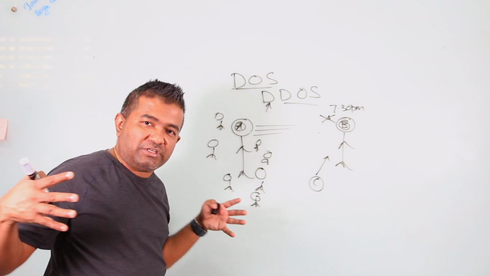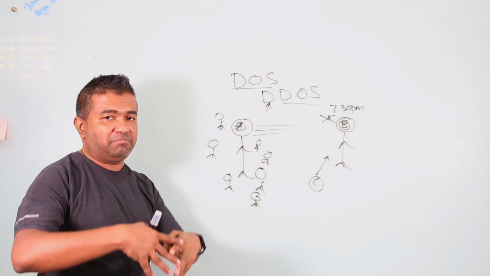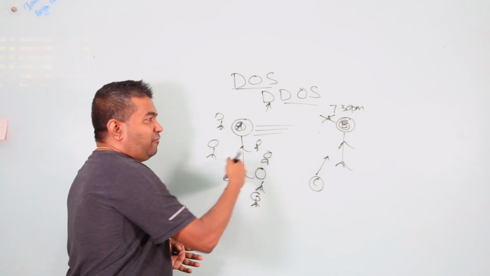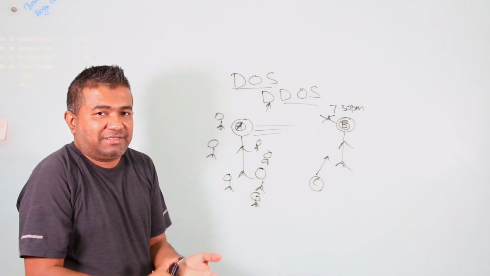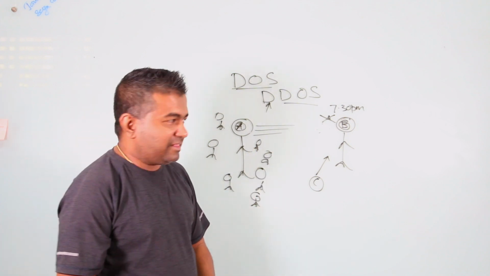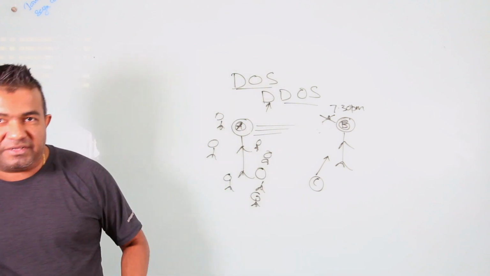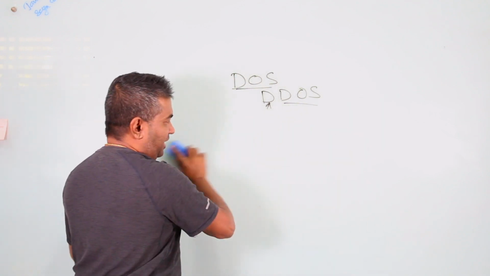So that is a distributed denial of service attack. You do the same attack from multiple sources, right? Multiple locations, probably around the world, right? So therefore, B's service cannot stand anymore because it cannot prevent this type of attack, right? Because it cannot block. That is the real world scenario to explain DoS and DDoS attacks.